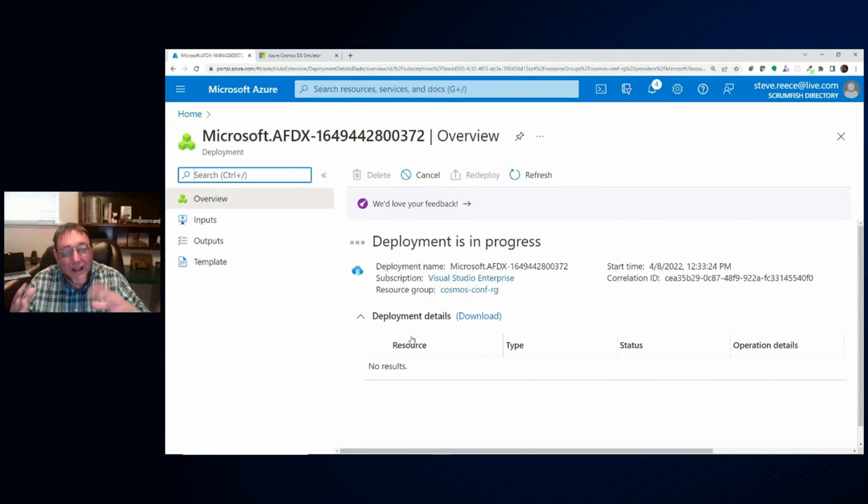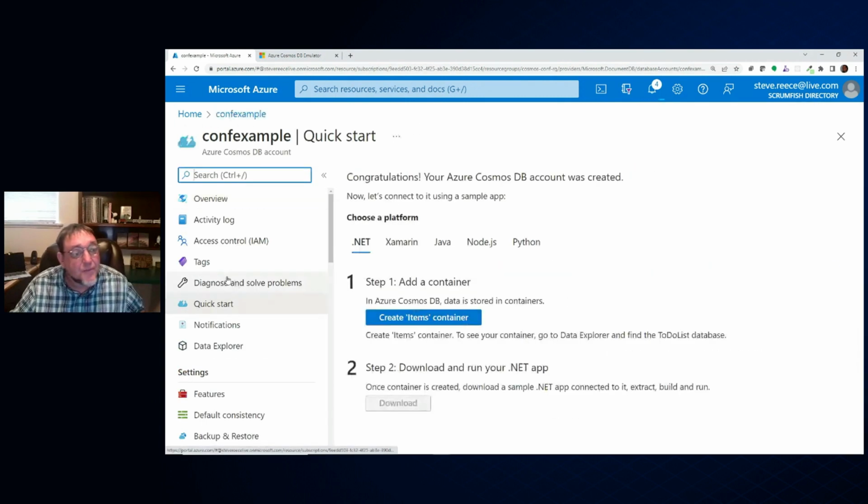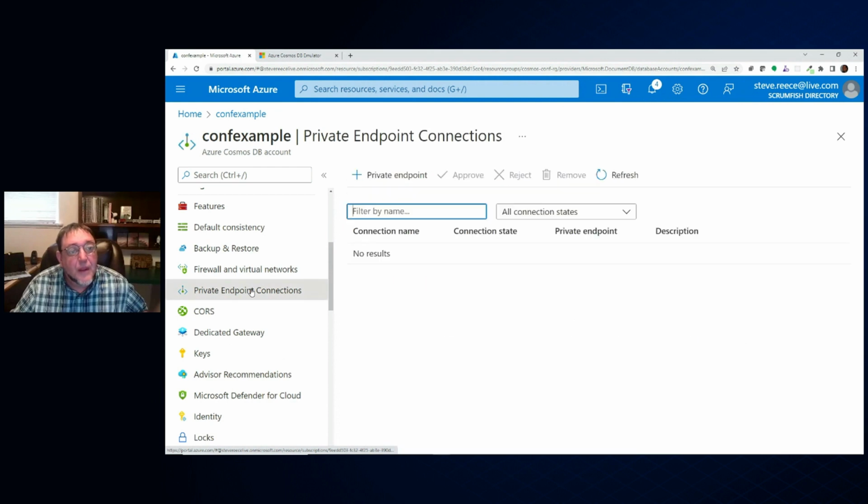You go to your endpoint, it has an endpoint in there, and you just set it up, and you tell it this is the endpoint that I'm pulling from. And so that's all set up for you. And that's kind of where we're at. You can come in here, you can set up your private endpoint connections. You already have your blog set up, and you're really ready to go.